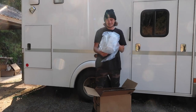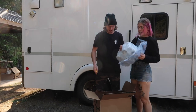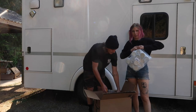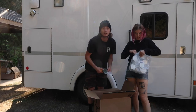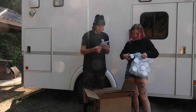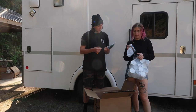Sick. Yeah, I figured it would be too many mason jars. That's okay. But these ones are plastic, so yeah. That's what's really cool about these, that we can make our sauces and stuff in them. Am I in this shot? I can't see anything. Yeah, so they're like mason jars, except they're plastic, so you can't break them.